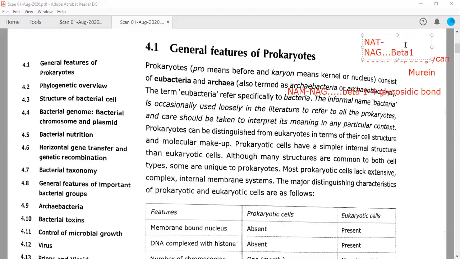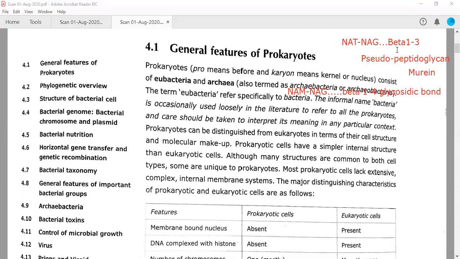Okay, so beta-1,3. So now you can think, here it is having a beta-1,3 glycosidic bond, here it is having a beta-1,4 glycosidic bond. So if you treat the peptidoglycan of the eubacteria with lysozyme, which is present in our tears, in our secretions, it will lyse the beta-1,4 glycosidic bond. So normally the eubacteria will be lysed. It will undergo lysis, osmolysis after treatment with the lysozyme.